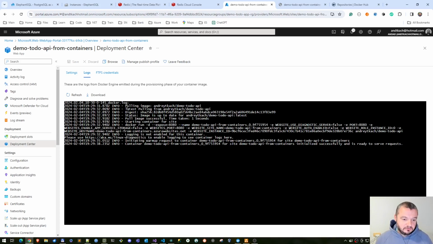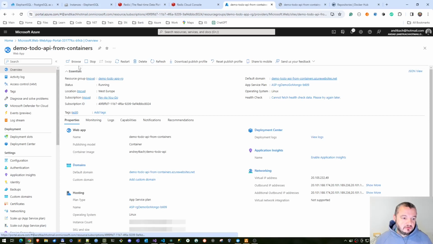So let's see what's here. Here are our deployment logs. So we pull the image from the Docker Hub. Everything is good. Then we started our application from the container image. Let's try to open its Swagger.